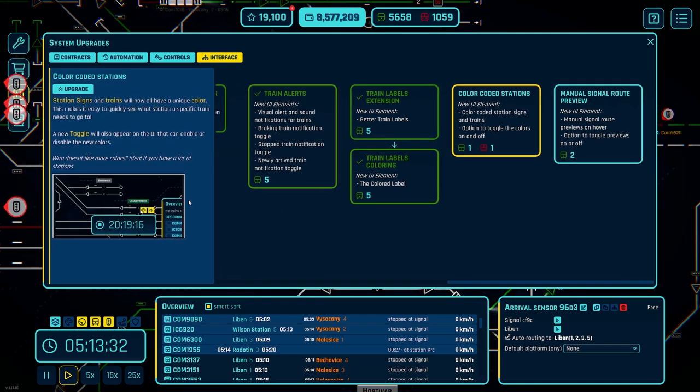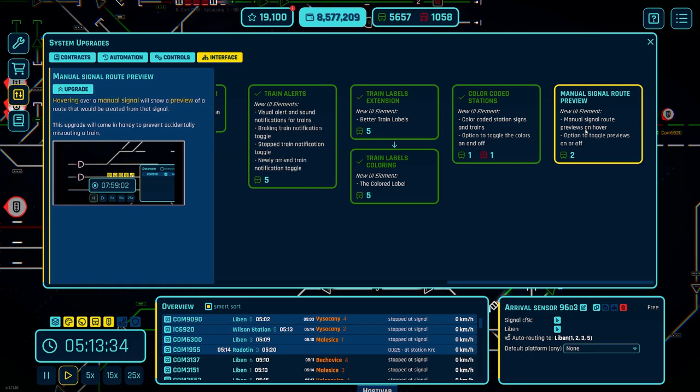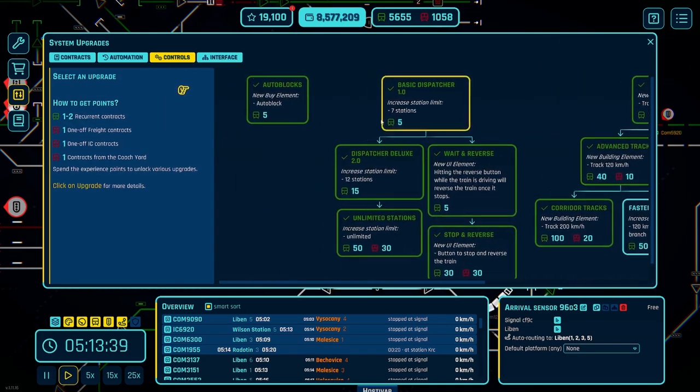Color-coded station signs and trains. Yes, absolutely I would like that. That is very, very important. Manual signal route previews on hover. Yeah, that is fantastic. I will take that too. Brilliant. Give me all of those, please. Yes, that is great. There's a couple of other things as well. What do we got?